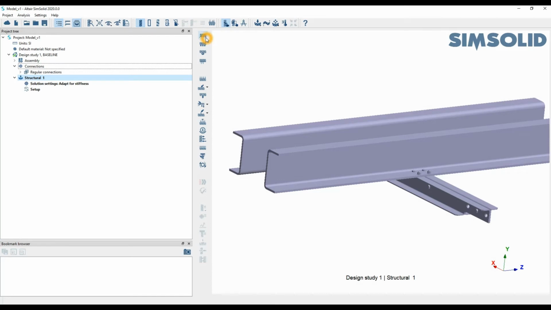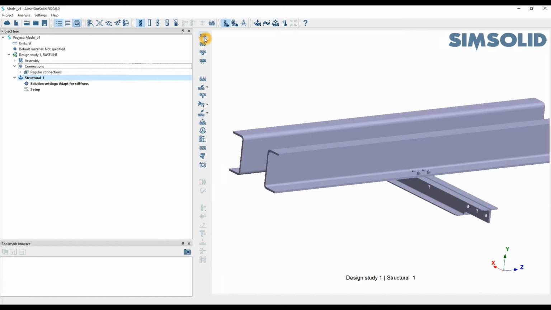So you can specify an immovable constraint, a slider support, a hinge support. Obviously, an immovable constraint means it's constrained in all degrees of freedom, so it cannot translate or rotate in X, Y, Z. If you're specifying a slider support, that means it's free to translate in 1 degree of freedom. And obviously if you specify a hinge support, then you're enabling it to rotate around 1 degree of freedom as well.